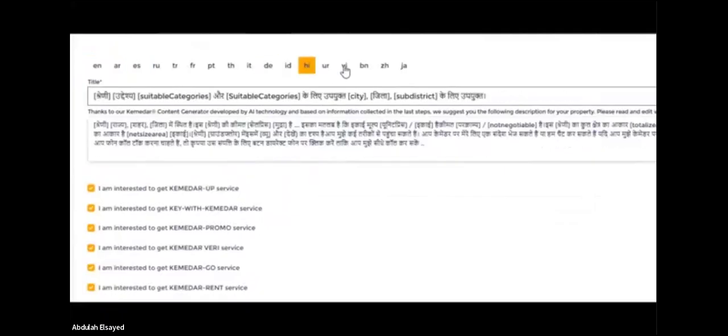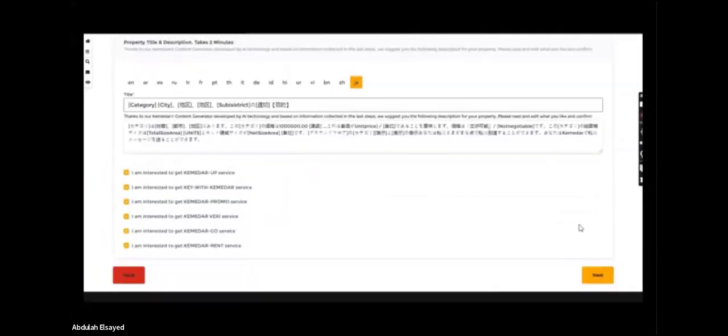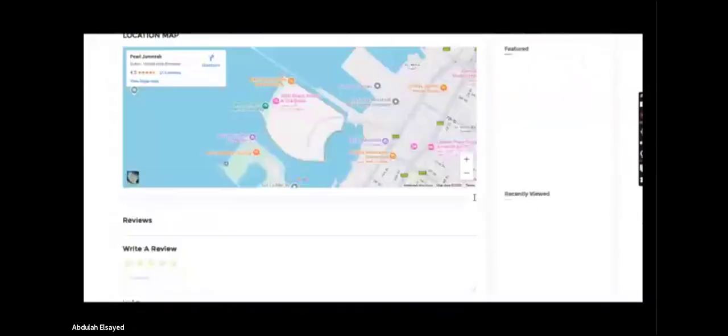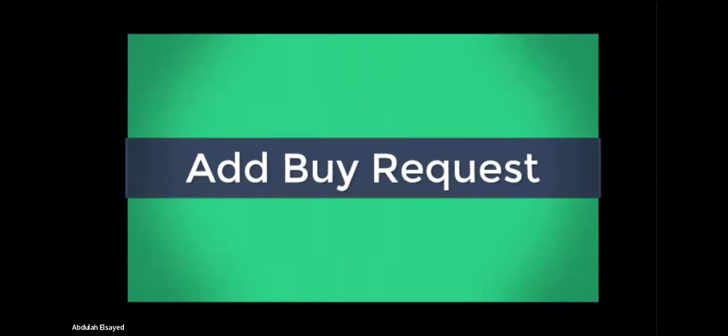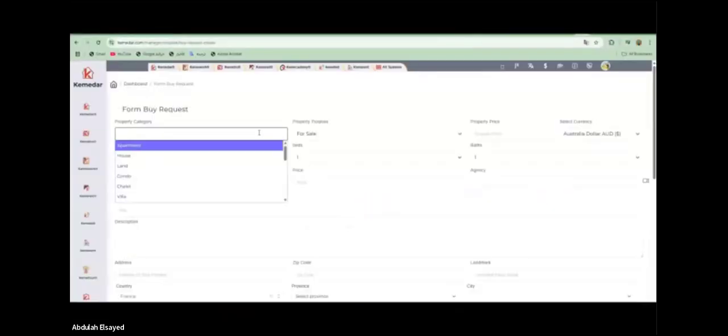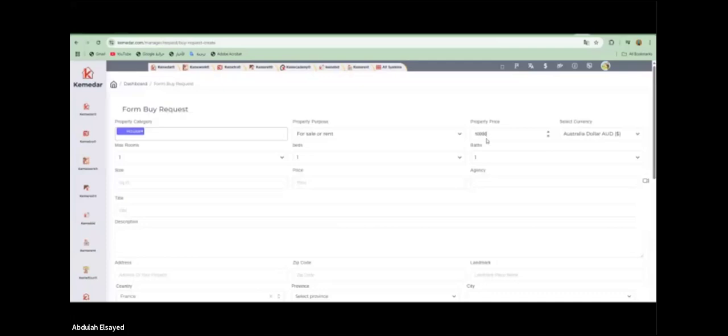He doesn't need to write the text, and as you can see, it comes in 20 languages directly. We also added that he can improve that text through AI. So in less than 8 minutes, he can add his property with a very good description through our own system, from drop-down menu to text, and this text is improved with AI.